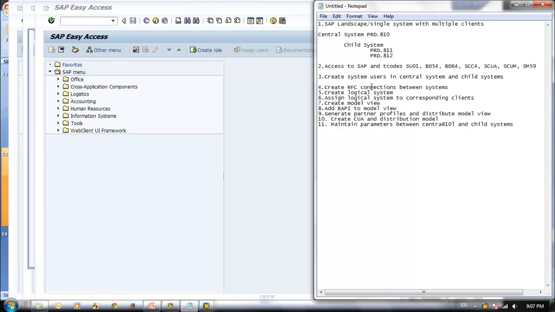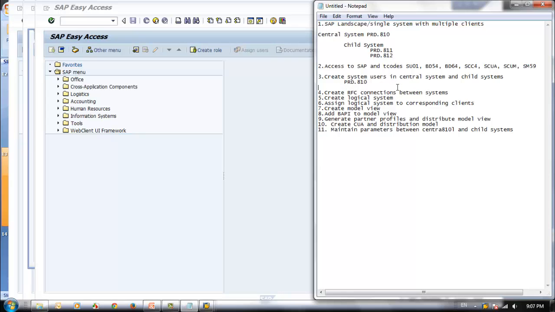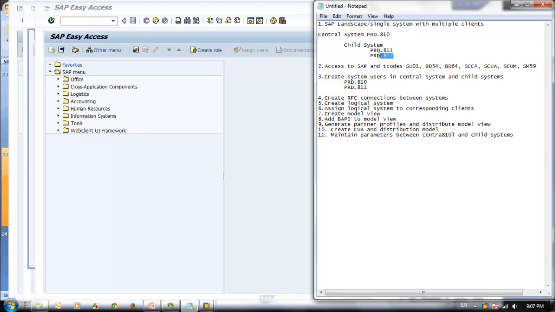So the system user name, for each of these, we will have a naming convention CUA underscore, let's say PRD 810. This will be our naming convention.